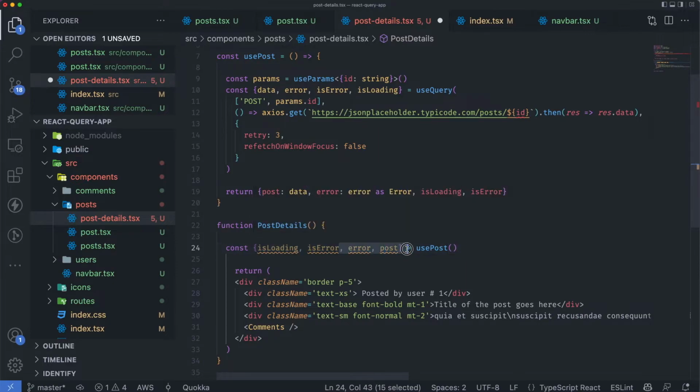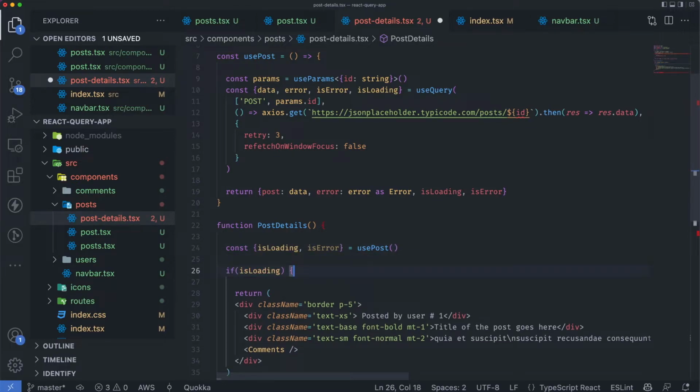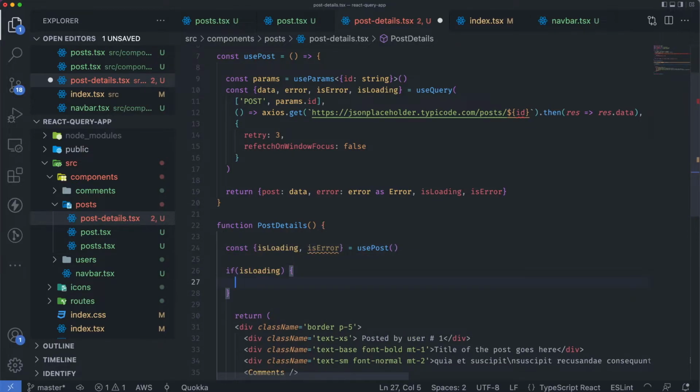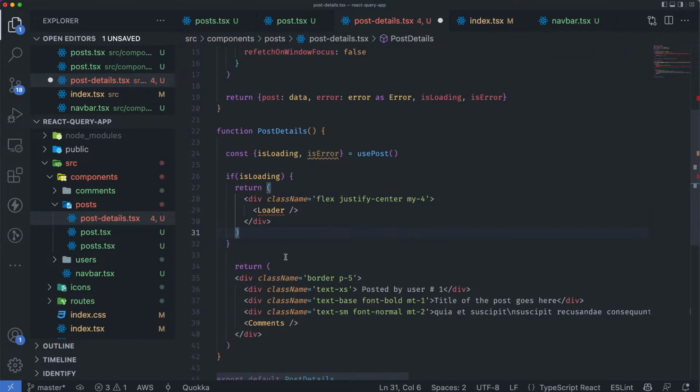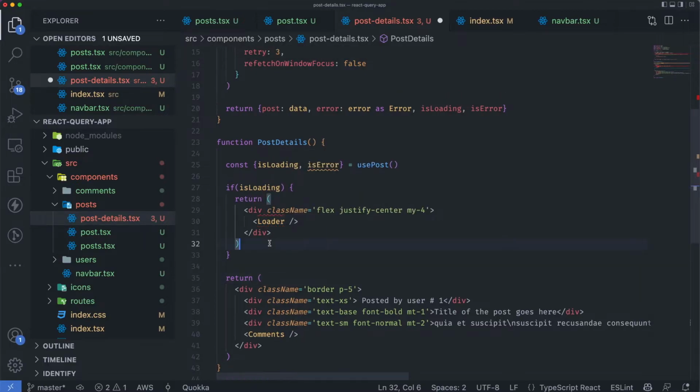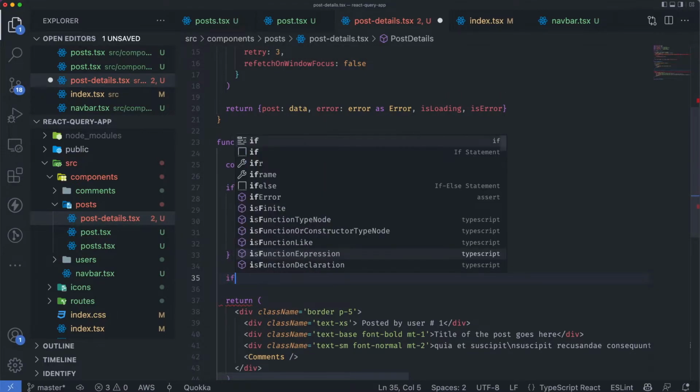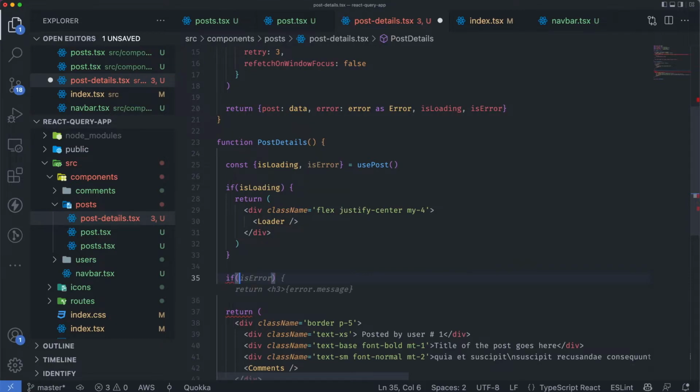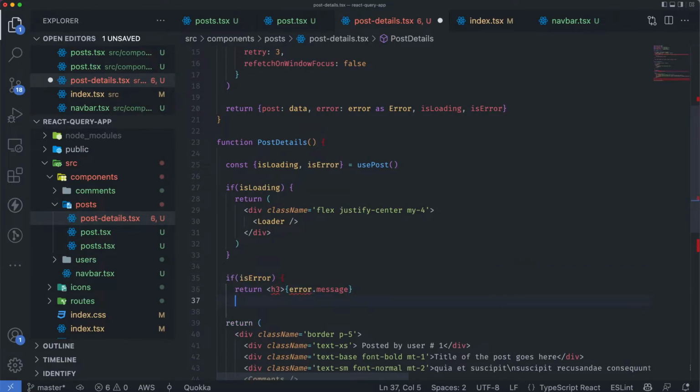All right, so I don't need to pass the loader over here. I can simply do if it's loading, then do this. All right, and also import the loader, and if I have any error, then just return the error and close the H3, and also I'll import the error.